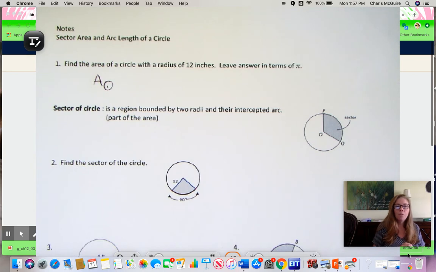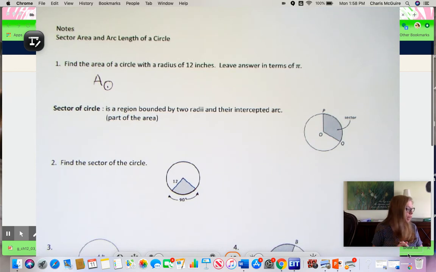All right, so for number one, we are going to find the area of a circle. And we've reviewed that formula. That should be an easy thing, and leave your answer in terms of pi. If you can't find the pi button and how to get that onto your answer, just write the word pi for pi today. All right, go ahead and find the area for number one.